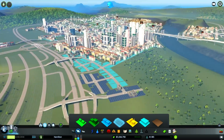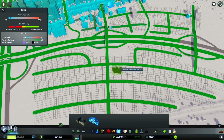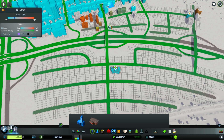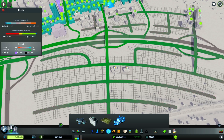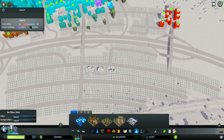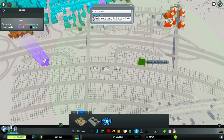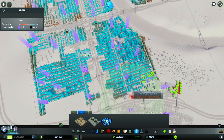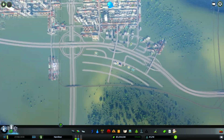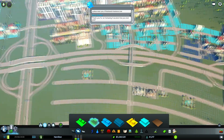We got a bunch of new office buildings moving in down here. They're gonna need a police station and all the good stuff — the works. Do they need a hospital? I don't know if they need a hospital, but they can get a moratorium. That is something I will give them, and probably a good old plaza or two, just to clear it all up and tell them that I really do appreciate their effort at being a business. And we can build one over here too, just to get the land value really incredibly high. Our demand for residential is going back up again, so we can build some small new residential lots.